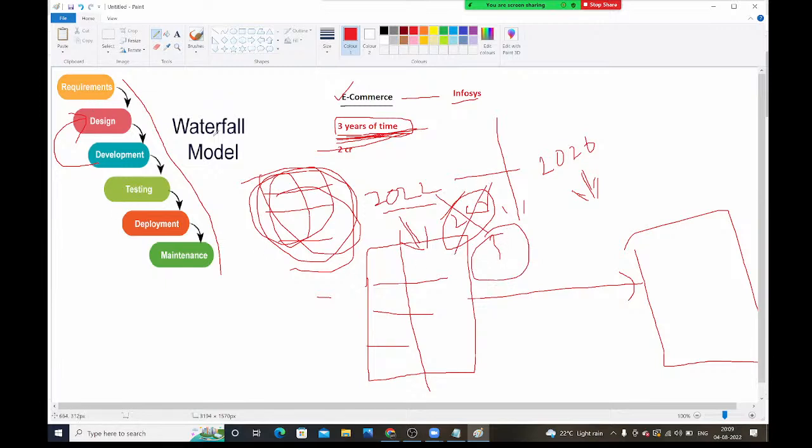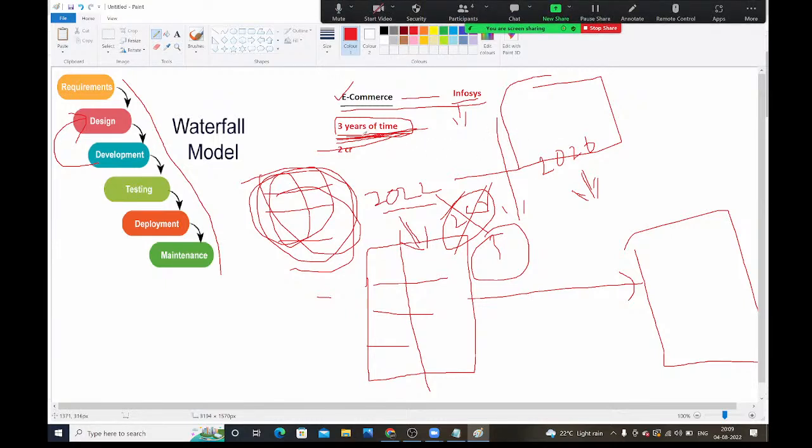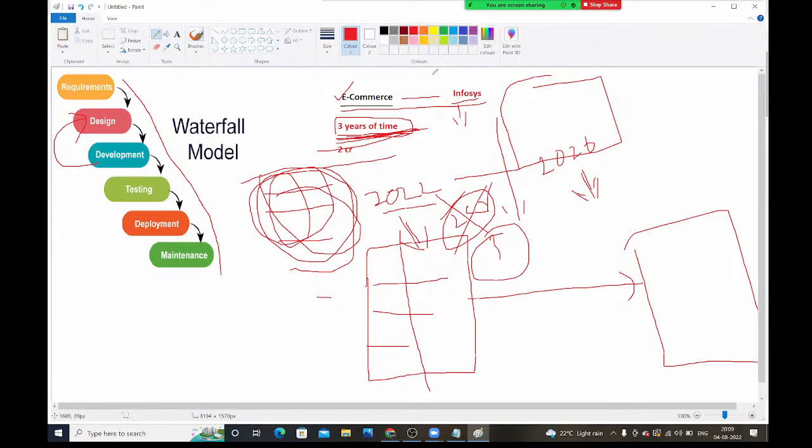So that's why here also, if any client gives a project to a company, they need to wait until completing the duration, guys. Suppose after 3 years I visit this Infosys company, and they give me one demo. Everything is not correct. Whatever I expected and what they developed is completely different. So many errors are there, screens are breaking, and they used freshers to develop this project. What will you do? 3 years of time is completed, 2 crores of money is over. You can't do anything.